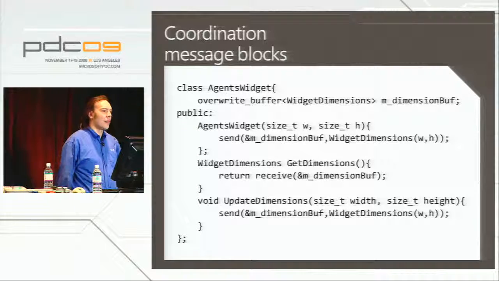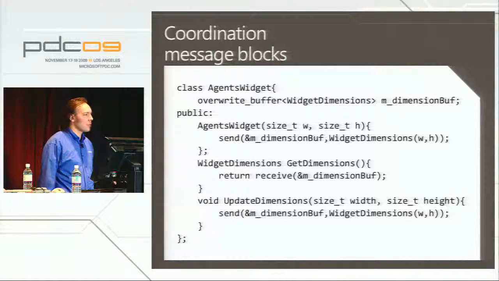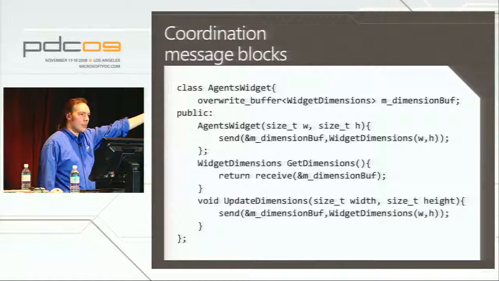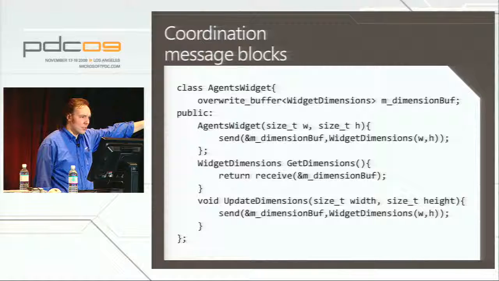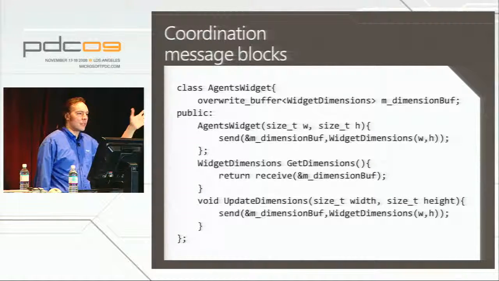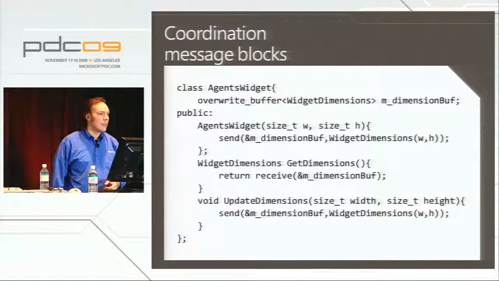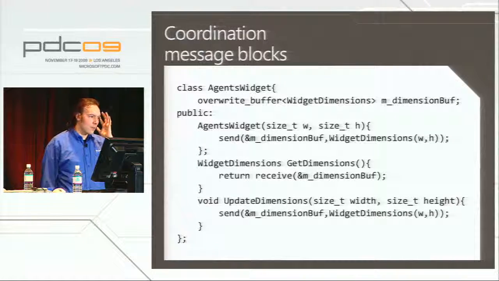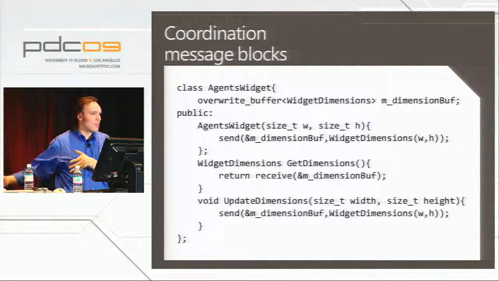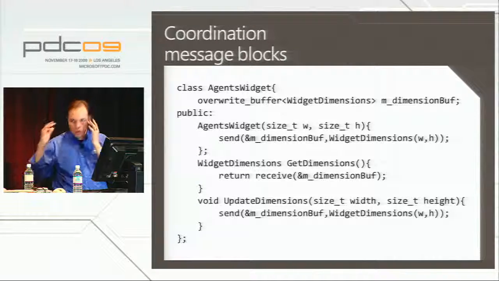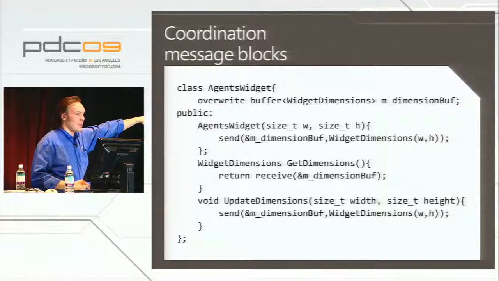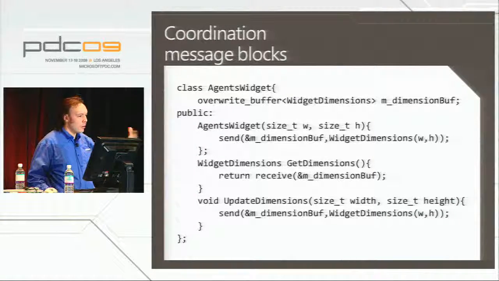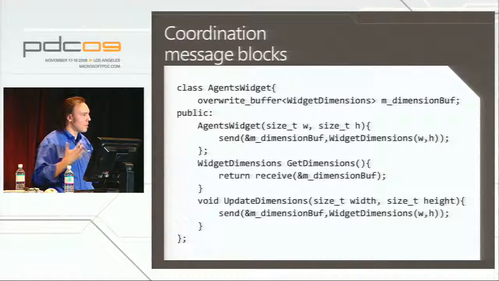And this kind of pattern actually helps. So where you can use this, it can make it easier. Because I can look at this and say, yeah, there's no races here. Right? I still need to be careful with the widget dimensions object. But this particular class and this interface on this class is safe. And it's relatively easy to see without a lot of thought. I don't have to worry about giving it to someone else and having them use it. I don't have to worry about them poking on this override buffer by adding a method. They can always still do some things with the instance, but it's much safer than that previous method.